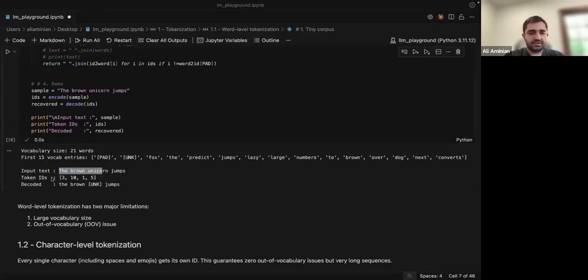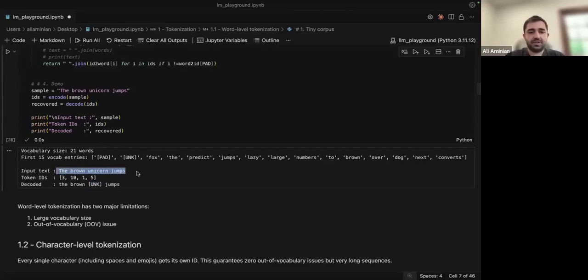And then we have token IDs, which are the corresponding tokens. One thing to note here is that we have unicorn, and unicorn was not part of our vocabulary, so it got replaced by unknown when it's decoded. And that's typically a problem. Ideally, we don't want to see too many unknowns because we are losing information for the model to learn from.